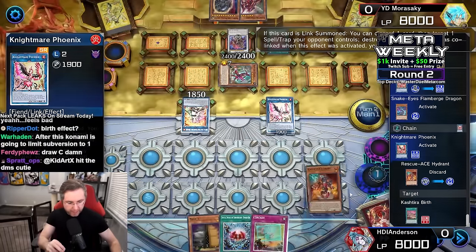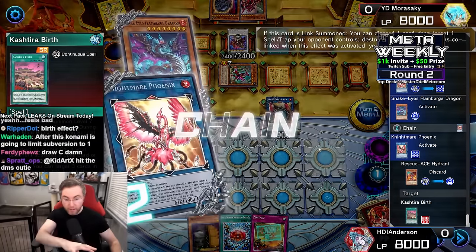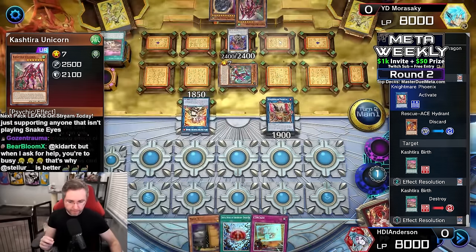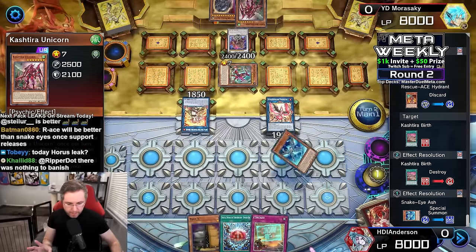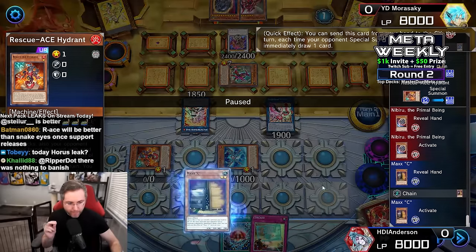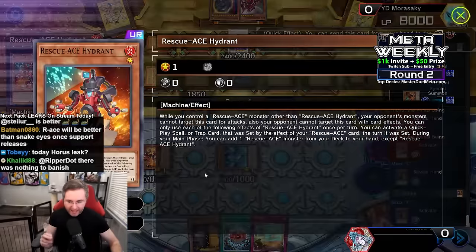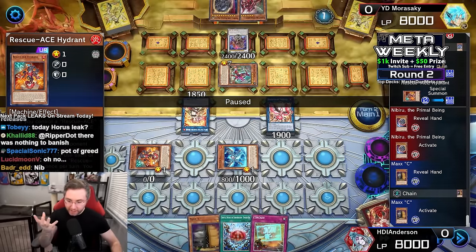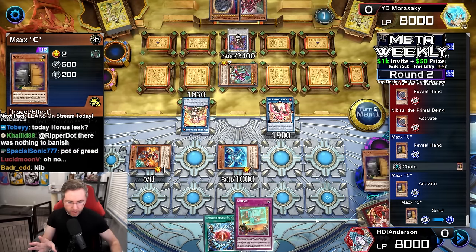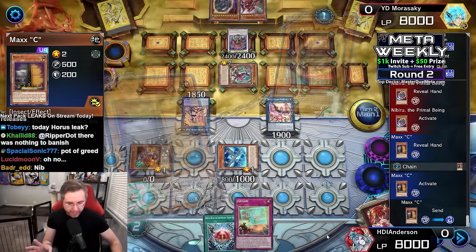We could discard a card and chain link block the Flame Burst from being negated by a card like a Ghost Spell. As we take out that Birth. Birth begun. Ash Reborn, come forth. We have our main play, the Rescue Ace Hydrant. Activate to grab the Turbulence, but Nibiru is gonna stop it. Maxi's gonna be a draw two in response to that Nibiru play.